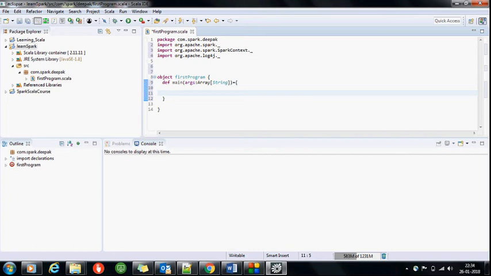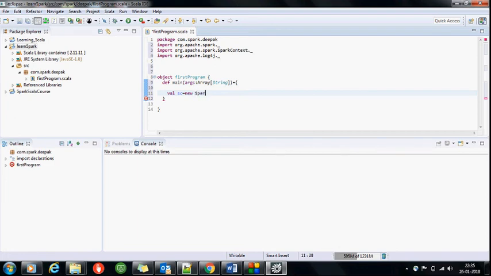First of all, let's define one Spark context. val sc equal to new. This val is basically a value which should not be changed, that is in Scala given as val, and a variable is given with the name var. So that's this Scala thing. No need to be confused about these things. These are very easy, and we'll be covering that also in one of the videos.